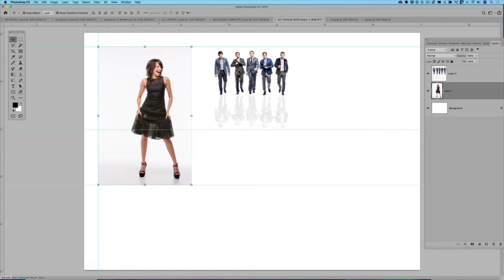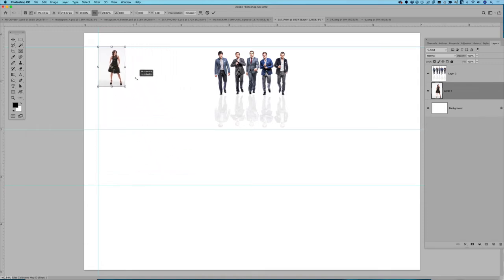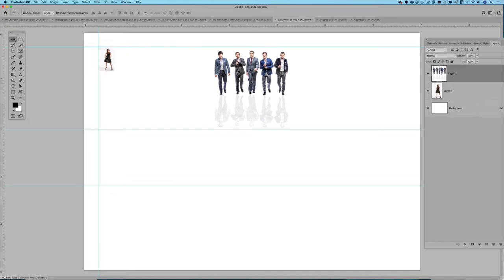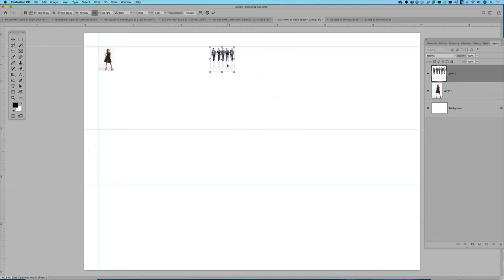Let's say I'm playing around with my image and I decide that I want this image to be really tiny here, and I hit OK, and then I want this image to be little as well, and I put that there and hit OK, and then I'm thinking, oh, I don't like it now.